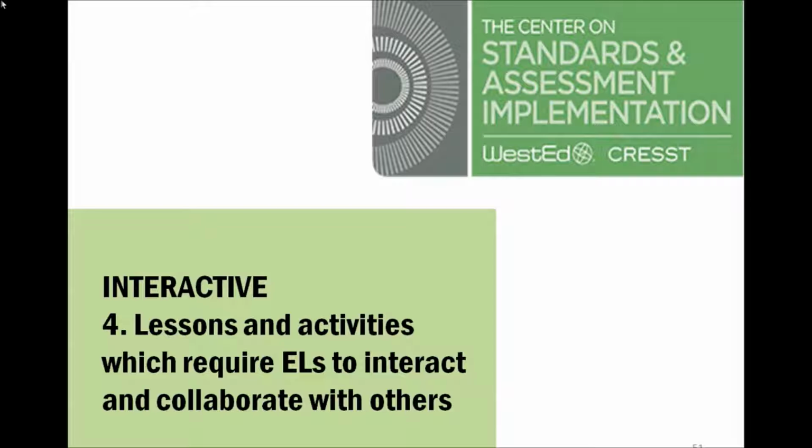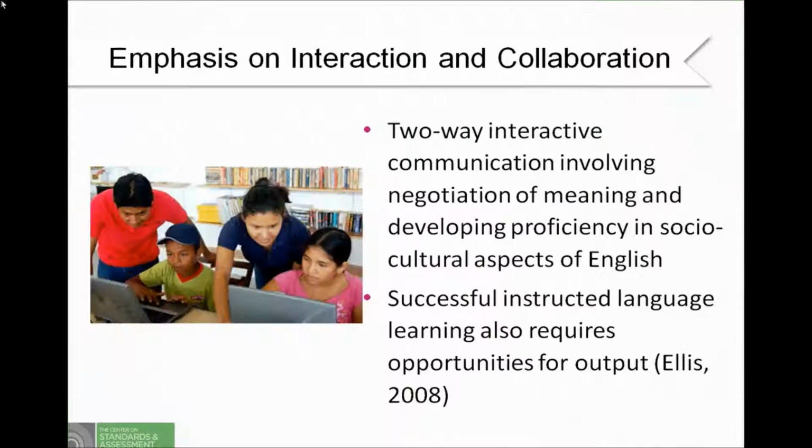And it's in terms of, with these kids, how can you help them be involved in two-way interactive communication that involves negotiation of meaning? And you want to help them develop proficiency in sociocultural aspects of English. And this type of interaction is about moving from the sidelines and participating in what's going on.